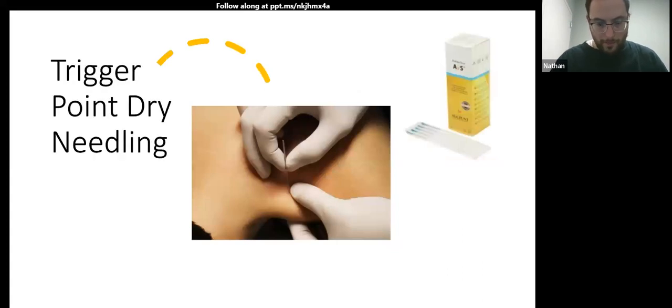So I want to specifically talk about this a little bit because this is more so the treatment that I've been doing in the clinic. Guys, giving a plug for outpatient physical therapy at Weiss. But this is actually a picture of somebody's trapezius muscle in the upper neck here. So what we do is sometimes we use a needle to specifically find those trigger points or those little bands of muscle and put the needle into the muscle to get the muscle to release. So it's kind of like a reflex where you stick the needle in, the muscle will start to shorten, so it reflexively shortens and then releases.